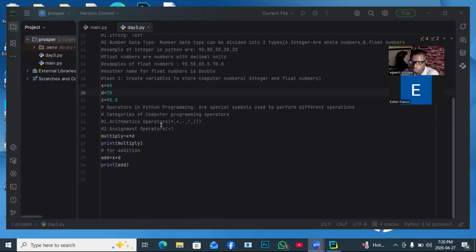I remember I told us that operators are an essential part of Python, symbols or signs which are used to perform different operations. And just to illustrate that, we tried creating a calculator to multiply the values stored in variables and then generate a result.